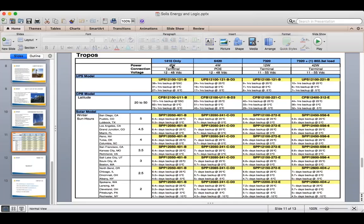As far as pricing goes, pretty much, as you can probably think, the smaller the solution, the cheaper it is. So the little 3-watt 1410 that we have, one solution that we can deploy all over the United States, the MSRP on that is just under $2,000. So that's an easy solution that can be deployed anywhere, far cheaper than even the cheapest trenching operation if you have to go a distance or you're trying to put a communication or utility device in an odd area. As you go up the sliding scale, the solutions do become a little bit more expensive simply because we are trying to get more power. The solution over here for the 6420, a more powerful radio that gives you more applications and more uses from ABB Tropos, can be had for right around $4,000 MSRP.